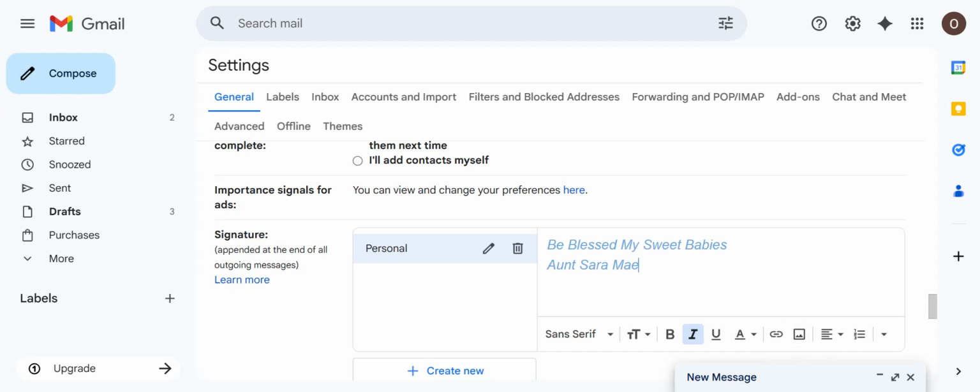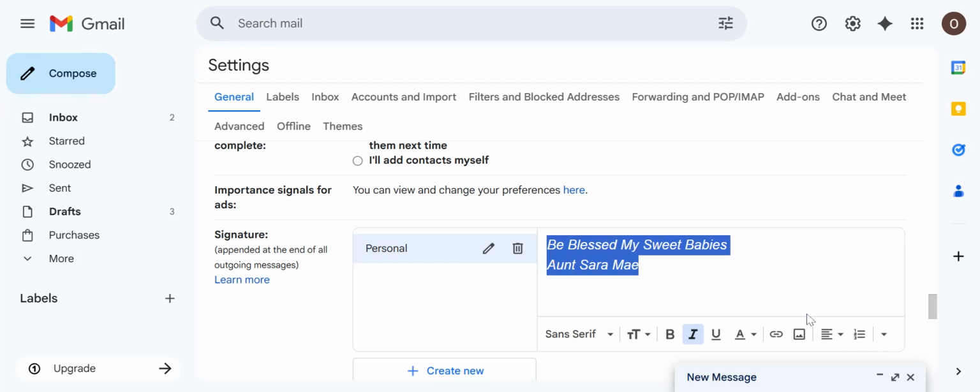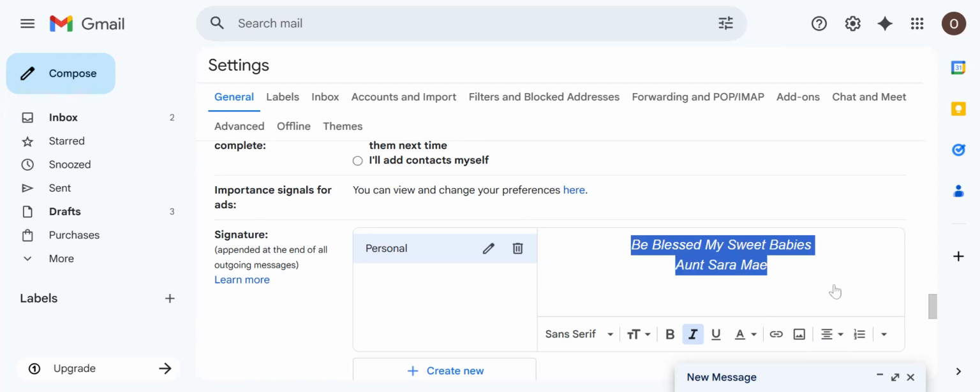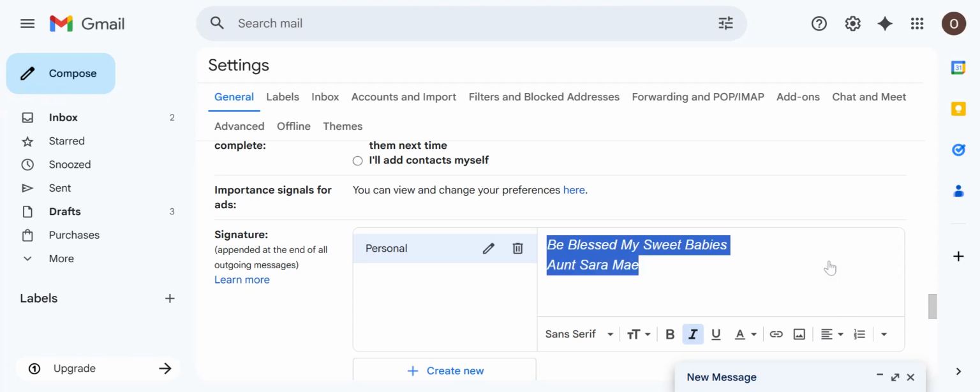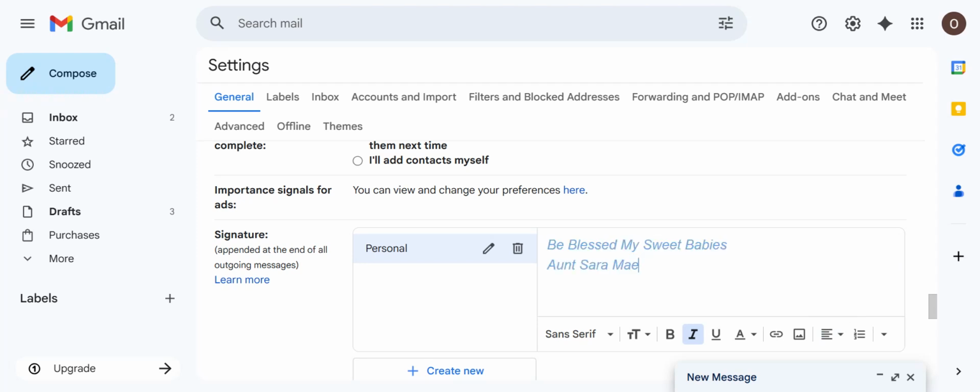Now, we're going to highlight it again because you can choose where you want your signatures to show up in the email. We're going to go to this align button. That's all the little lines here. Currently is left facing. You can center it or you can put it in the right. I'm going to put it back over here in the left because that's what I'm used to seeing and that's what I personally like. Okay? Now, I done did everything I wanted to do with this here signature.